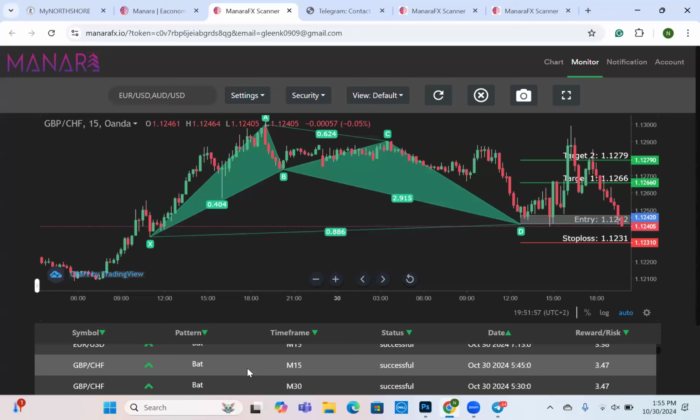Please take note. When you see a trade saying successful, you avoid that trade. People have made money from that trade already. This is the example to show you that the trade has hit TP1 and TP2 before it started selling again. You can see that your stop loss is given to you. You copy and put in your MT5. Your entry price is also given to you.